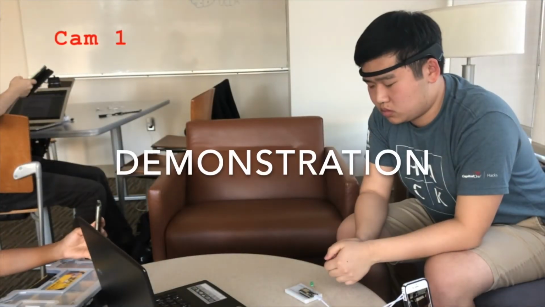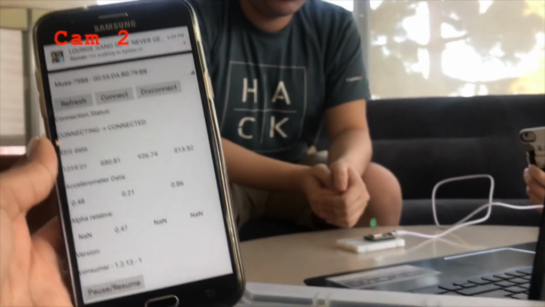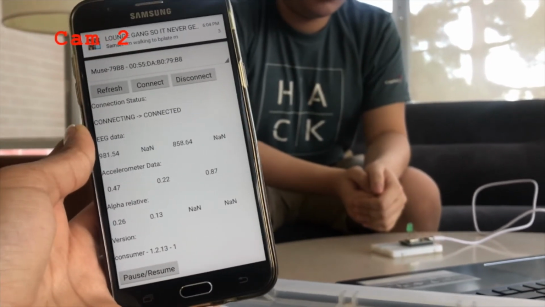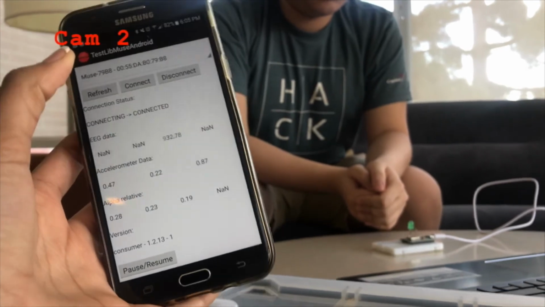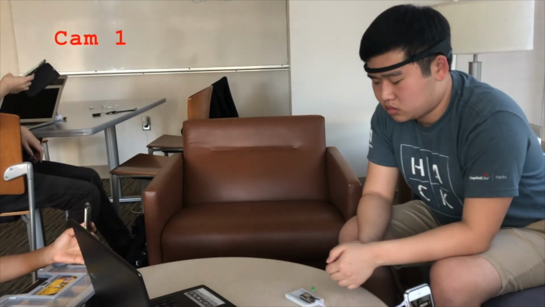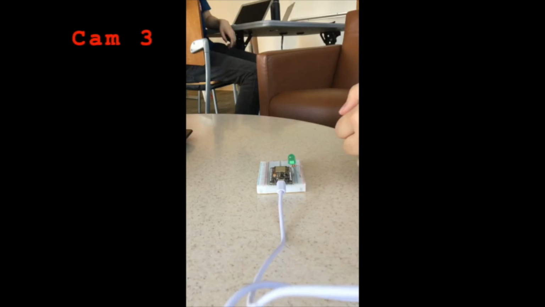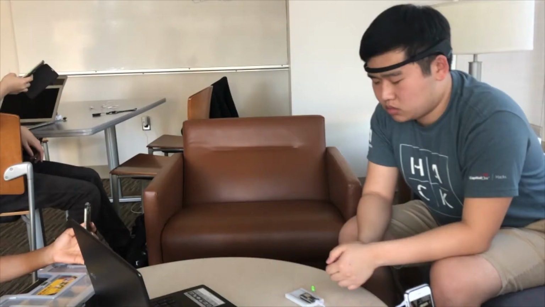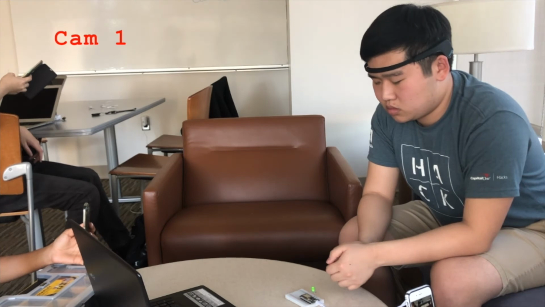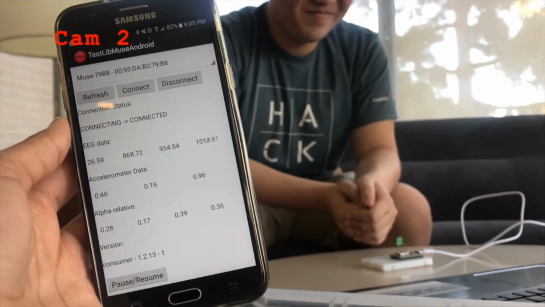Once Eugene put on the headset, we had several cameras tracking his activity, the status of the LED light, and the collection of brainwave data on the app. It took him a few seconds to get relaxed, but soon his relative alpha wave activity passed the threshold, and ta-da! The light turned on. Once Eugene realized, he quickly became excited, turning the light off.